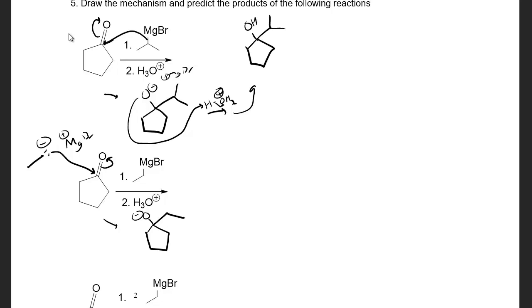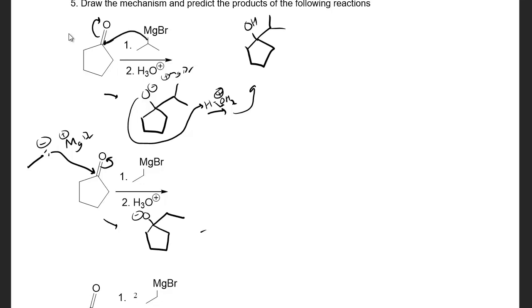One more time, let's just look at this and clarify. So my carbon here had the lone pair of electrons on it. That was my nucleophile. So that carbon right there is this carbon right here. That carbon right there, which was my nucleophile, attacked that carbon and formed that bond that we just talked about. This is the CH3 that was attached to that carbon. So that CH3 right there is that CH3 right there.